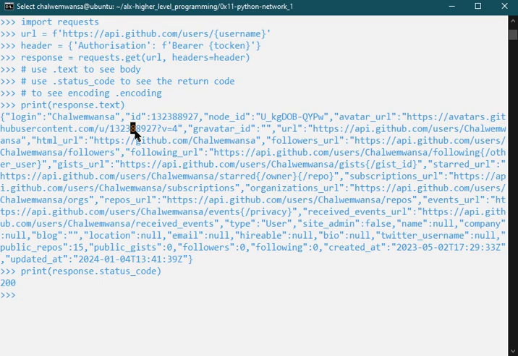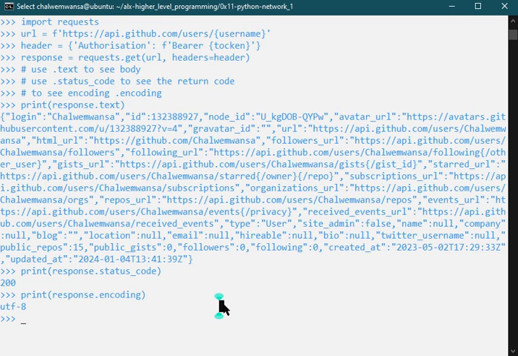Okay. And then if you want to see the encoding, you can say print. So let us just print the encoding itself. So we'll say print response dot encoding, and it's in UTF-8. So the decoding has already been done for us, and this is the good part about using requests. Requests is kind of easier as compared to urllib, and so I mostly prefer using requests as compared to urllib.